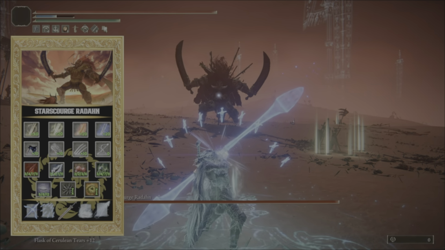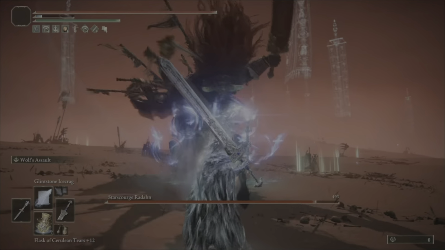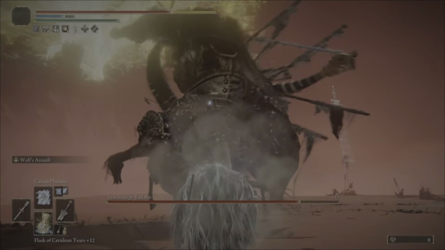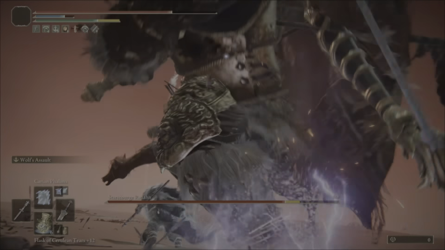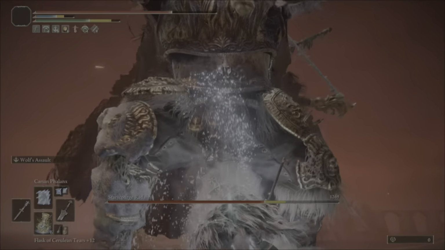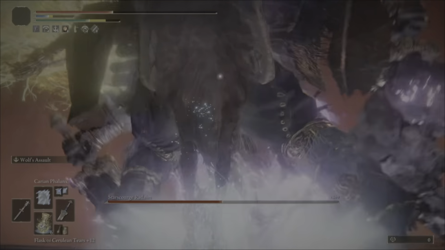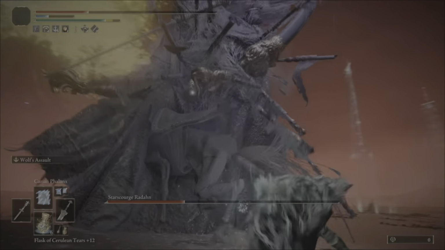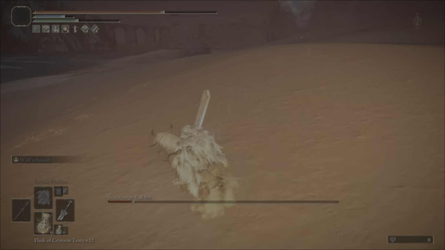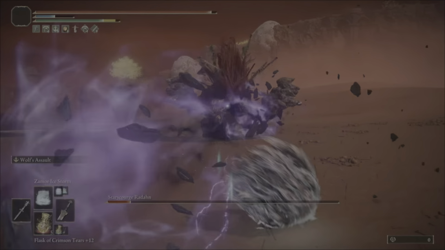Starscourge Radahn. As you can see, guys, his main resistance is against holy damage, so using anything else against him all works. Of course, we will always use the same tactic, which is to attack him from far away with Loretta's Great Bow until he gets close enough for Glintstone Ice Crag, and then of course we switch to your melee attacks and Wolf's Assault, and you would deal pretty good damage to him just doing that. As you can see, we almost kill him before he gets to second phase. However, unfortunately, it didn't work out, but I will finish him off right now.